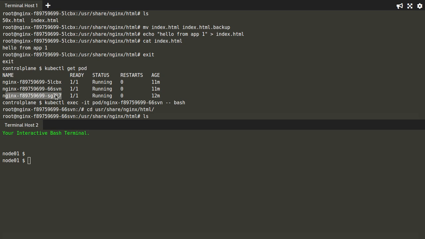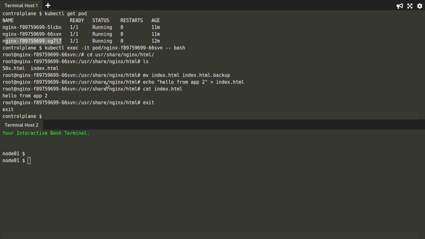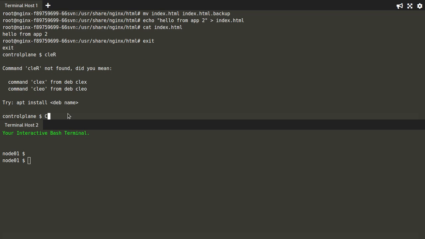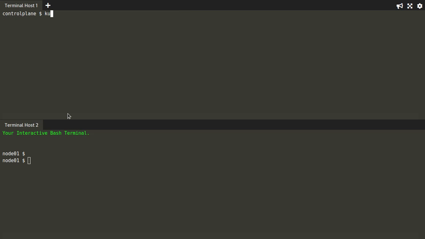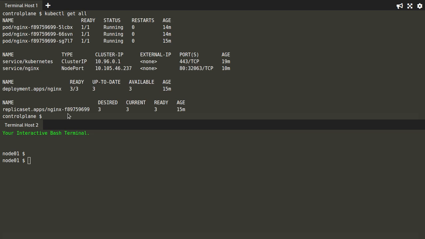Now when we request that particular service, let's clear up a little bit. kubectl get all. Let's get all the resources.